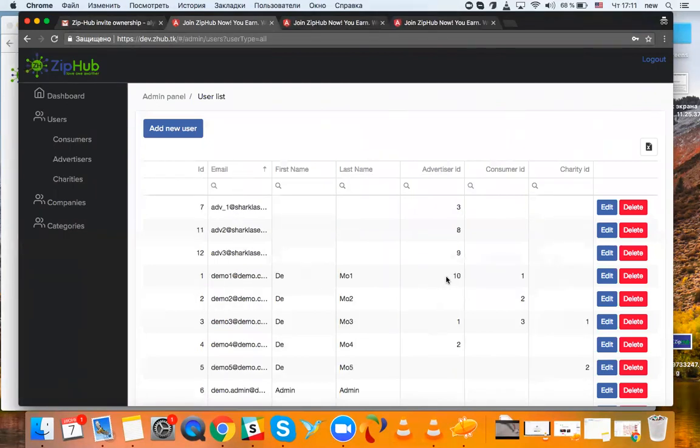So here we can see that an advertiser ID appeared and an account was created for an advertiser.